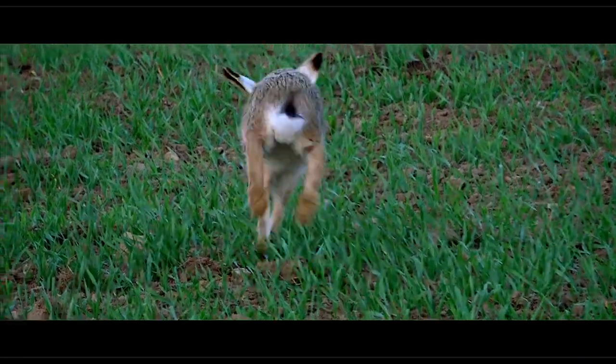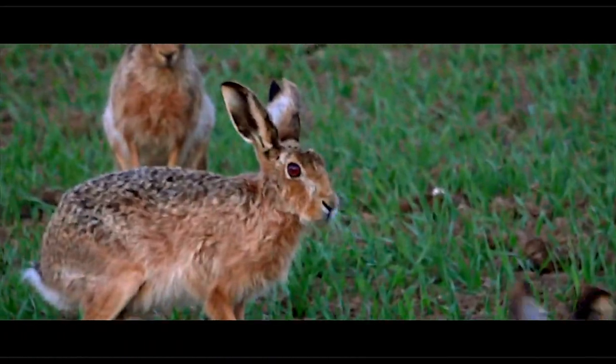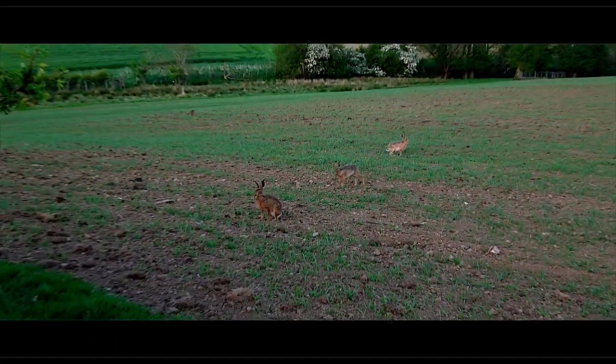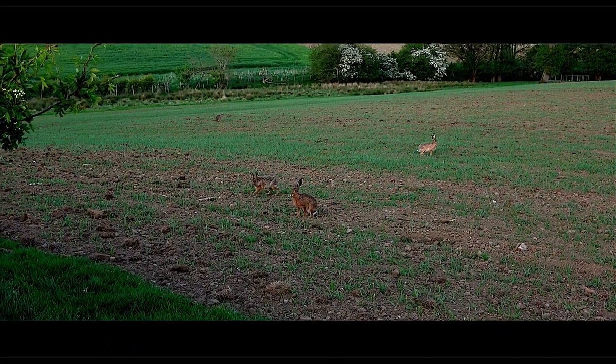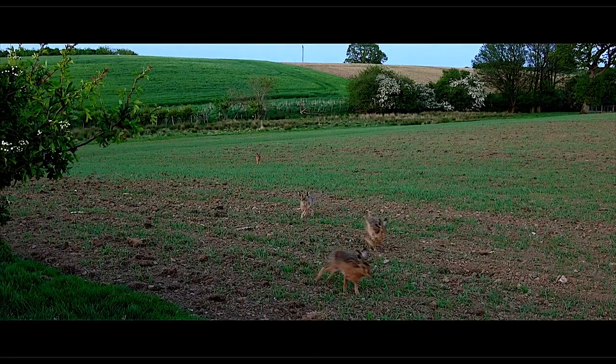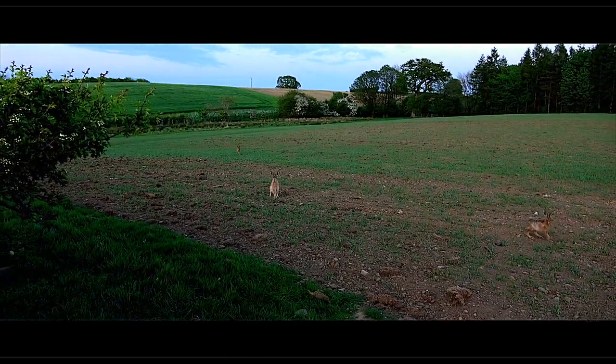But I've studied hares for years, been out in field watching them, and I've got this call off to a fine art now. No need to have them in field. I can even pull them out at wood if there's none in field, and they'll come.